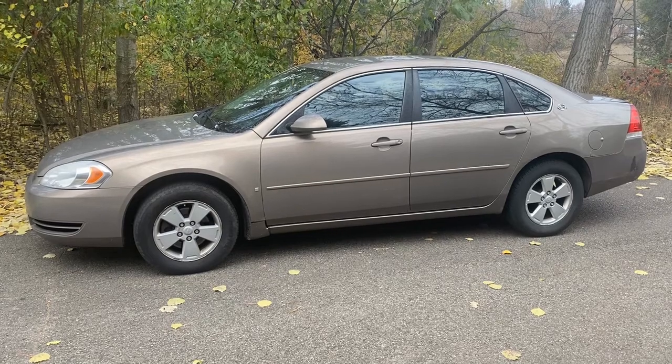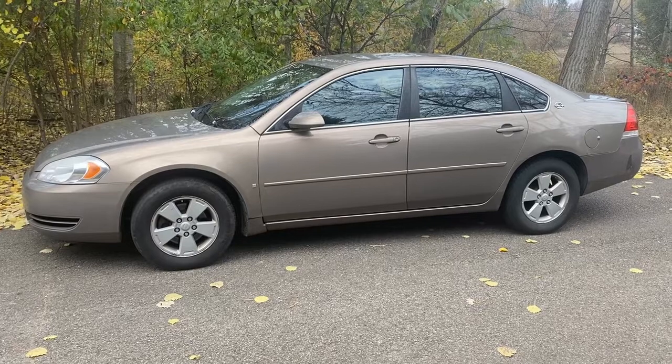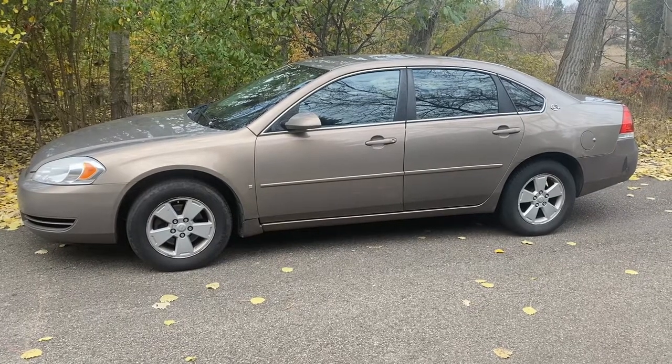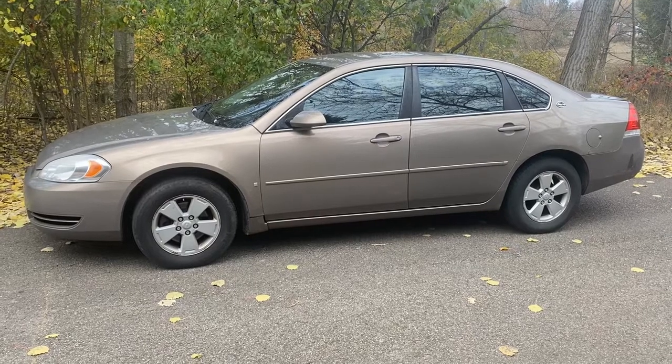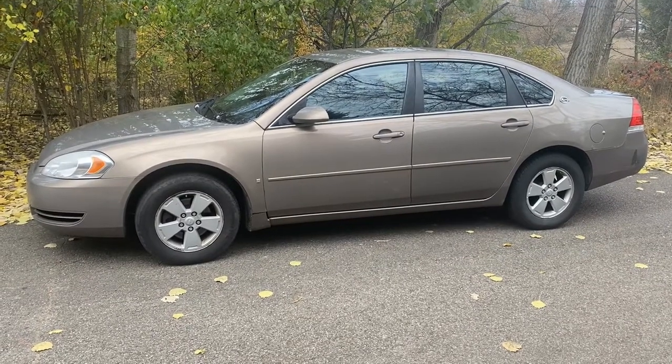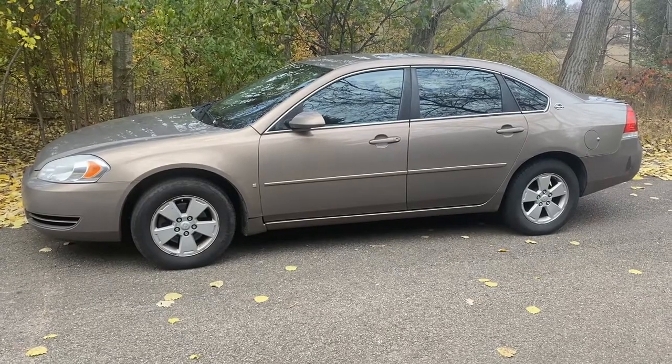Today we have a 2007 Chevy Impala. It's got a 3.5 motor. The customer is saying that when they go to fill it with gas, it keeps shutting off. It's hard to fill the gas tank. It has a P0455 code, which is a vent valve solenoid. We're going to show you where that's located and how to replace it.